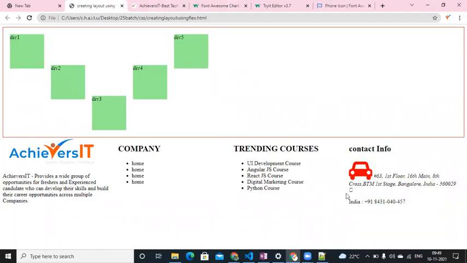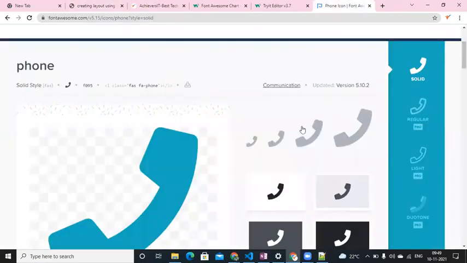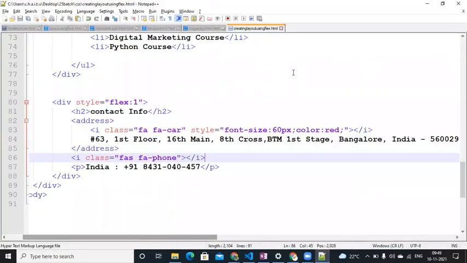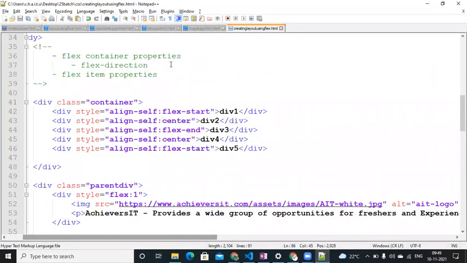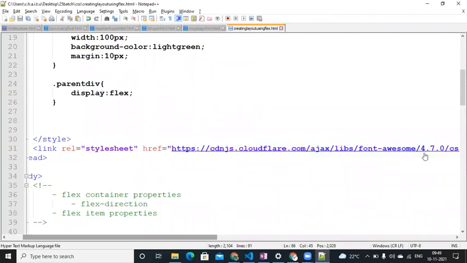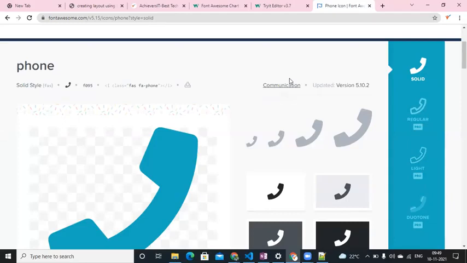We cannot see it here because the version changes. This is 5.10.2, but we are using something like 4.7.0. So when the version changes, it will not work. If you pass the 5th version here, then it is going to work. That is the thing you need to take care of.